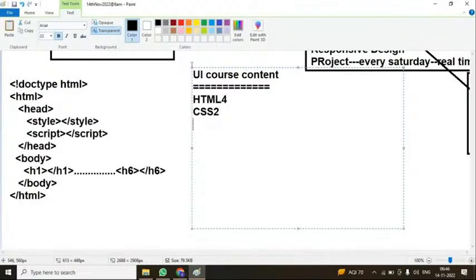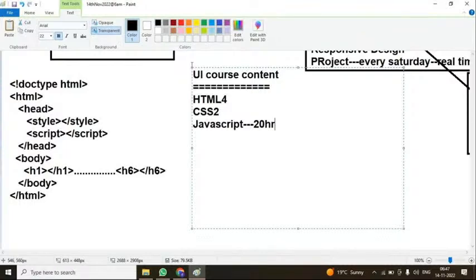HTML4 and 5, and then CSS2. First 10 days HTML4, next 1 week to 10 days CSS2, next JavaScript, almost 20 hours. Major duration, half of our duration will go to JavaScript. In JavaScript, I'll explain core concepts, advanced concepts, object-oriented programming, closures, prototype, everything related to JavaScript.